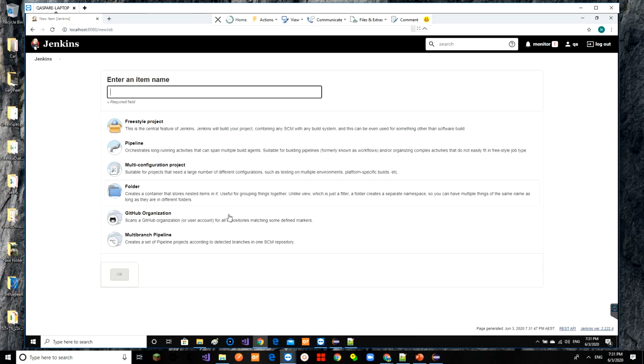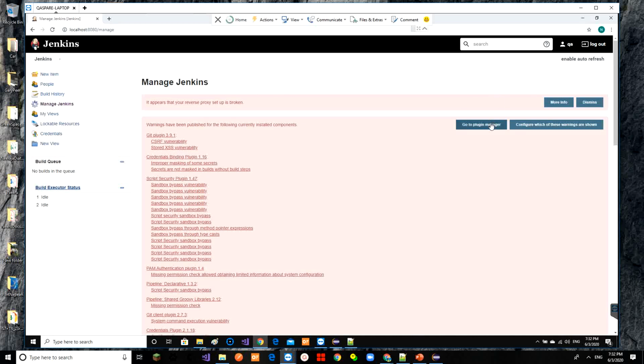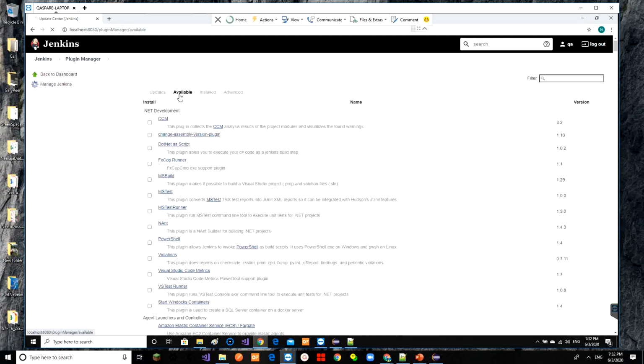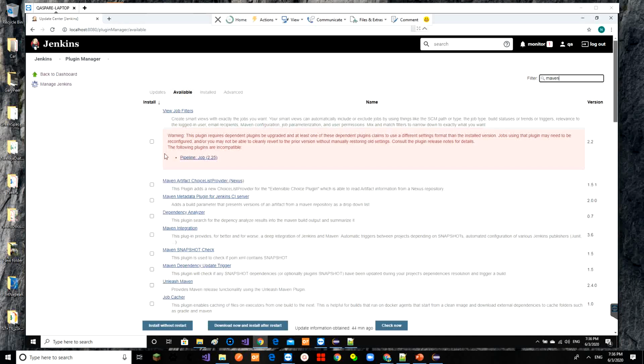It gives freestyle project, pipeline and all other options, but to create a job for a Maven project we need to add a plugin from Manage Jenkins, Plugin Manager, and you can search for a Maven related plugin and install that plugin so that all the Maven related functionality is available on Jenkins. Let's start installing the Maven integration plugin.